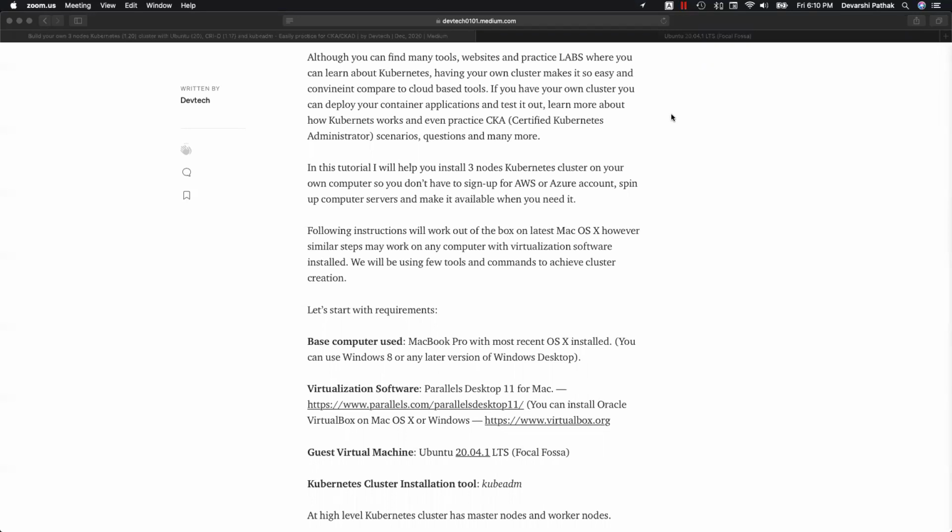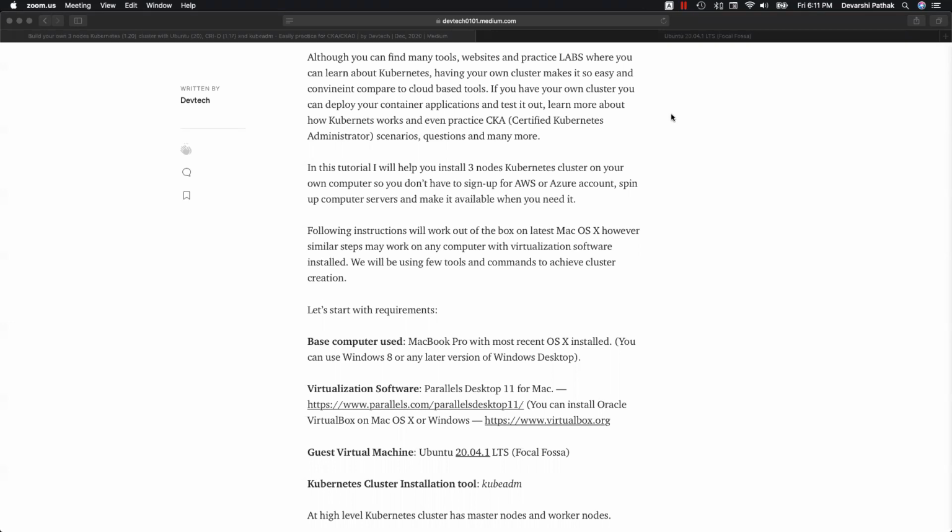So what is kubeadm? kubeadm is a lightweight native tool provided by Kubernetes to install the cluster. If you are preparing for either CKA or CKAD, you have to be familiar with kubeadm very well, since you have to build the basic cluster and upgrade the existing Kubernetes cluster version using this command line tool. So that's an overview of Kubernetes and the kubeadm tool.